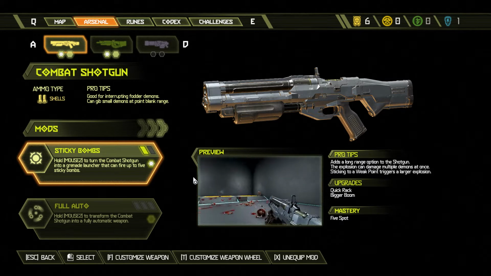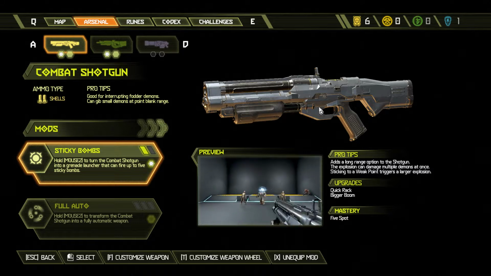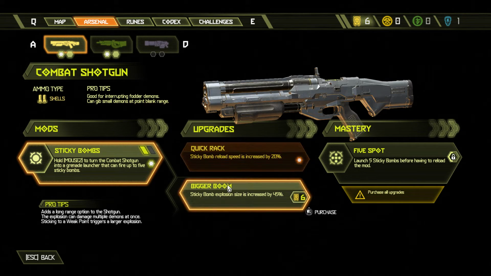So our weapon upgrades here, like I said, we have 2 paths that we can choose. I've got a rapid fire thing, and I've got my sticky bomb. I love the sticky bombs. Let's just upgrade this other one if we have the points.